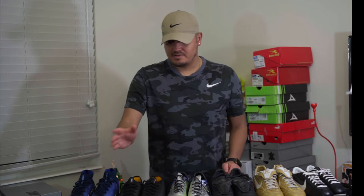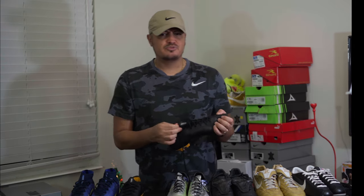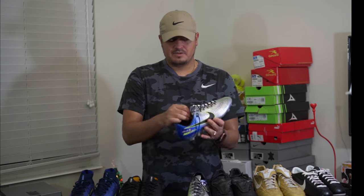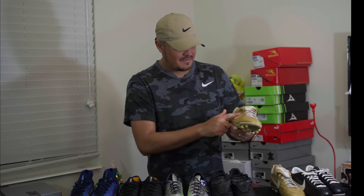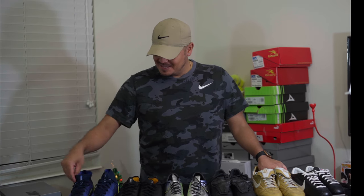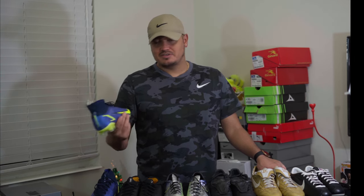I still prefer the first tech craft if I'm going with leather. I like this one just because it has a tighter ankle — that's where I feel loose. I don't like my boots to feel loose around my ankle, and that's what I didn't like about the Mercurios with the Tejan. I really loved the Vapor 3 — I was dumb and gave those away. I wish I had kept them. They came out the same year as this and I still have this one, but I gave the Vapor away and I regret it every day.